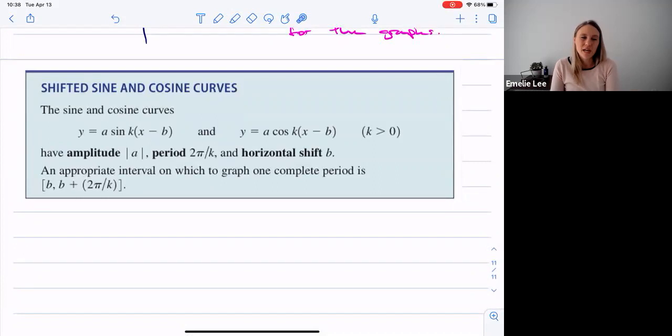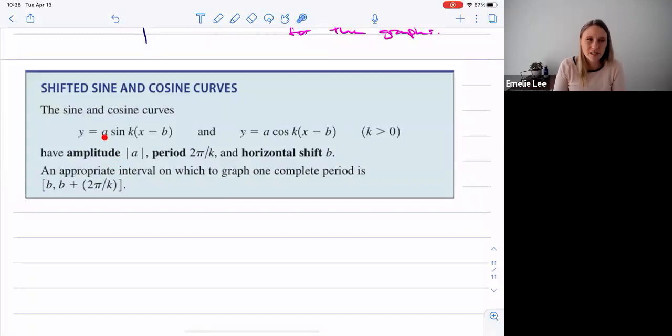If you have a sine or a cosine curve, you're not going to have both. It's just going to be one. Then we're going to be able to talk about the amplitude. The amplitude is the distance between the x-axis and the highest point of the curve, or the absolute value of the lowest point of the curve. But usually I just think about the distance from the x-axis to the highest point, which on the unit circle is going to be the 1. That's the highest point. But that can change, right? We can have more stretched out sine curves or more smooshed cosine curves.